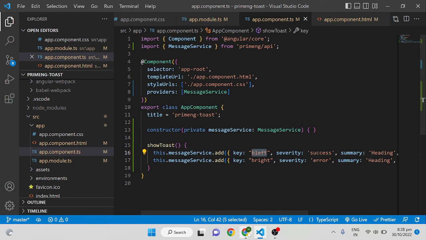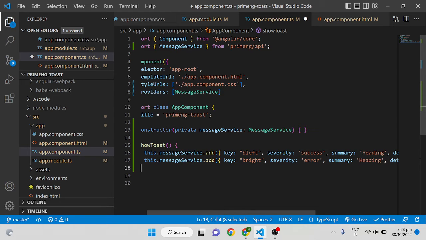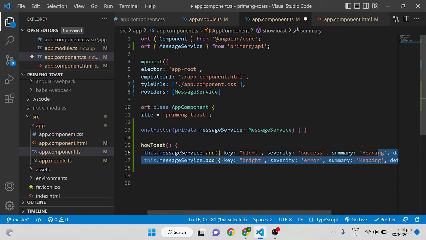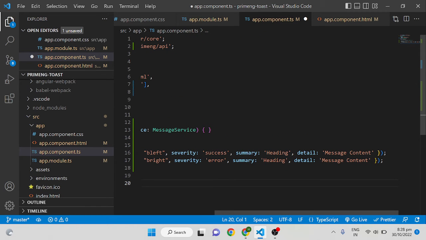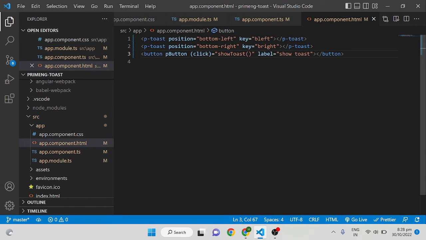Okay, the next thing is I am just removing the life. I'm saving it. I'm adding another button to clear these messages.